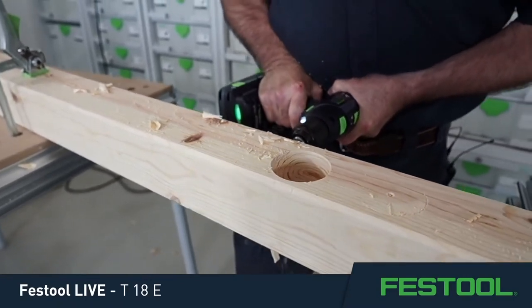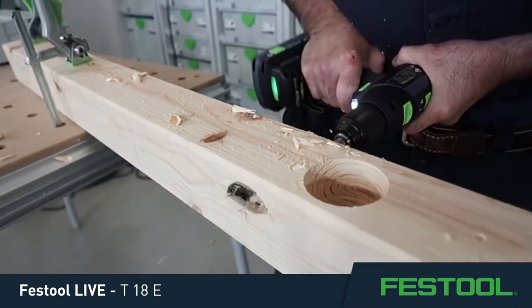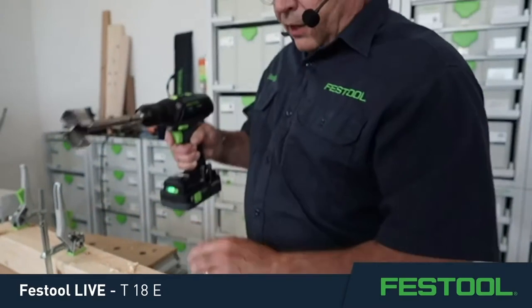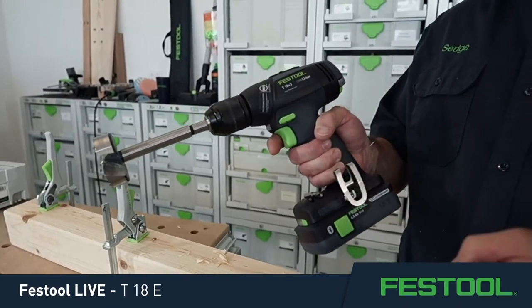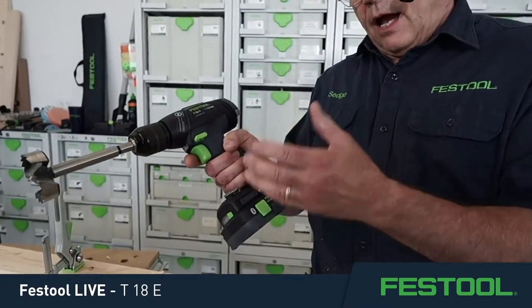And I'm almost through. Okay, so there's another reason it beeps. One is if I'm running too low on the battery, it'll beep. That's the second reason. And the third reason is I've overheated. So it's a protection feature for it. So it beeps three different times.